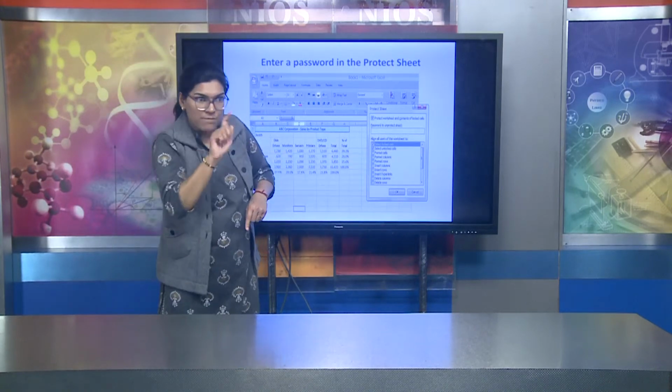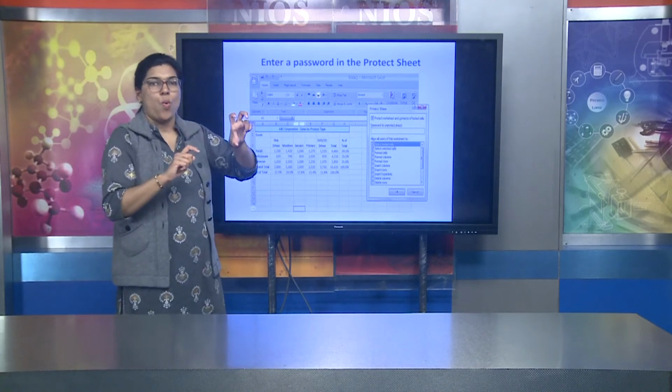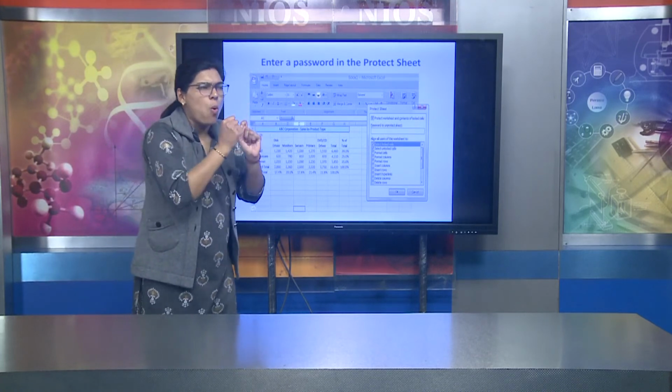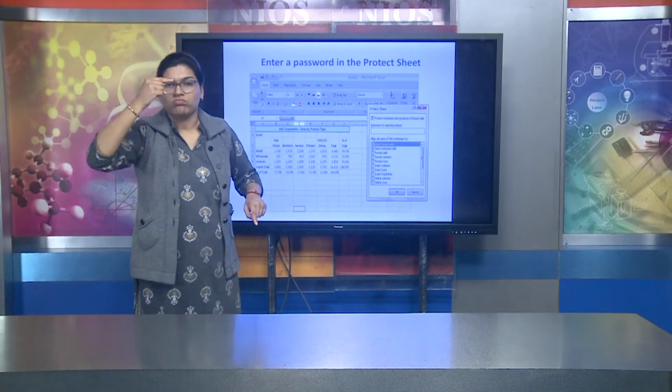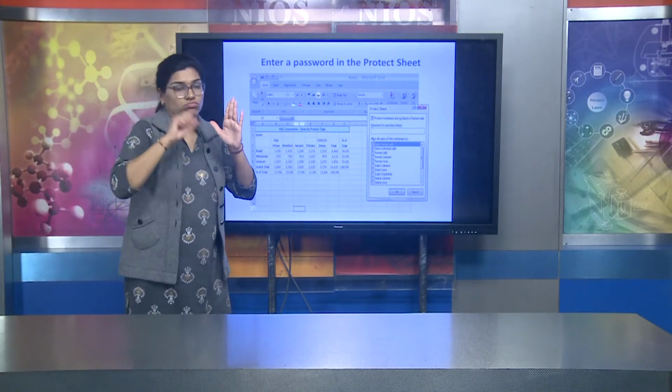Such as, if you want to have that column or you don't want that column, you can select it previously and save it as you want.